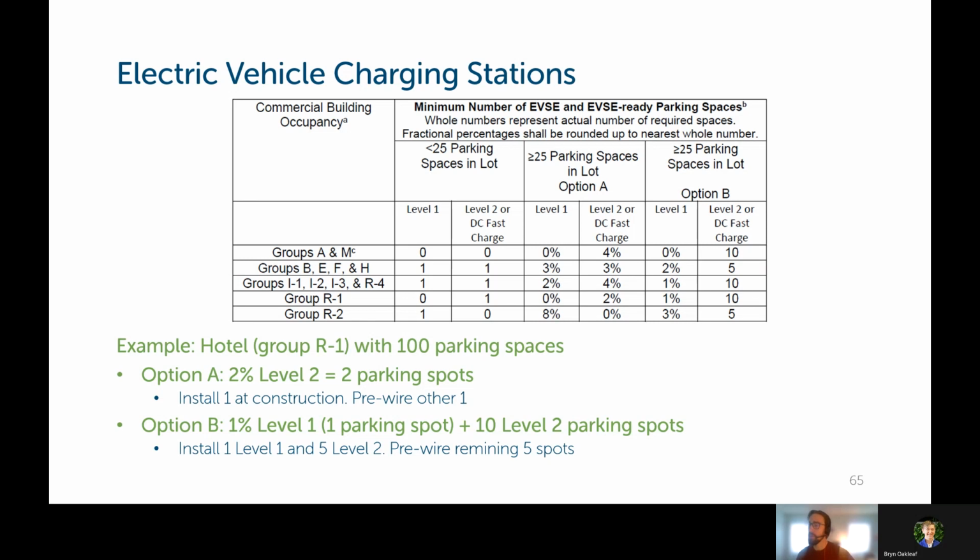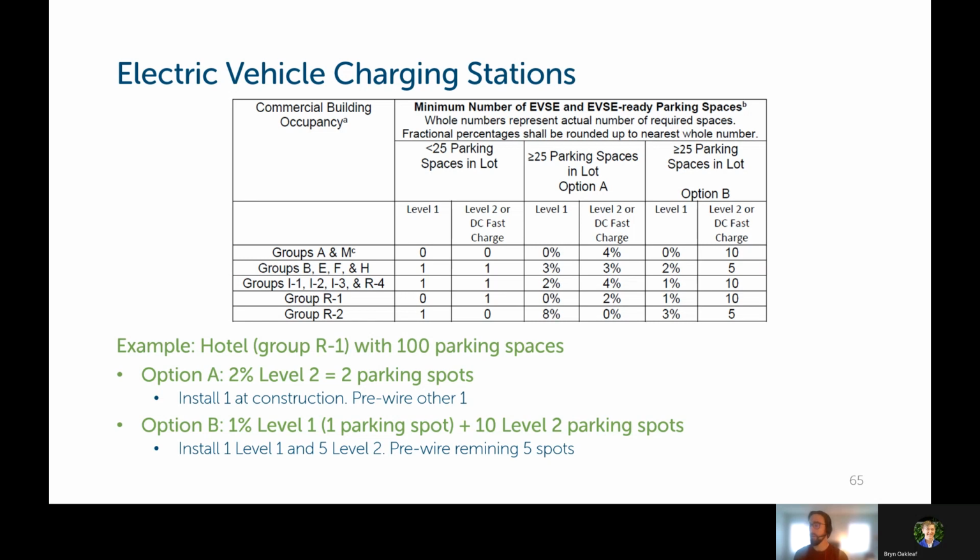And if you looked at option B, that states you need 1% of the parking spaces to be level 1 and a total of 10 level 2 chargers. So again, you only need to install 50% of what's required, but you need to round up to the whole number.